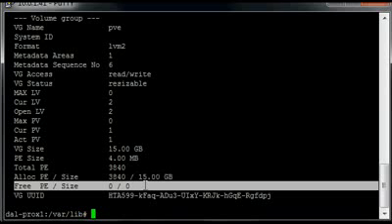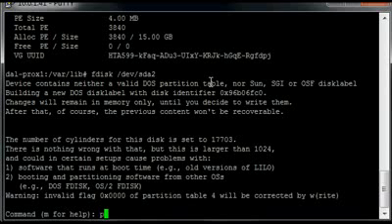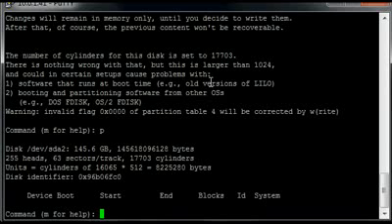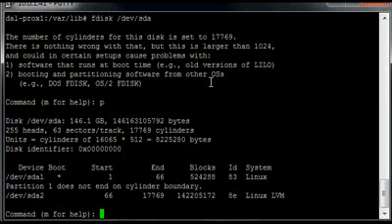Now we're going to need to resize the actual SDA2 partition to make room for SDA3. So I'll go ahead and fdisk /dev/sda and print the table.